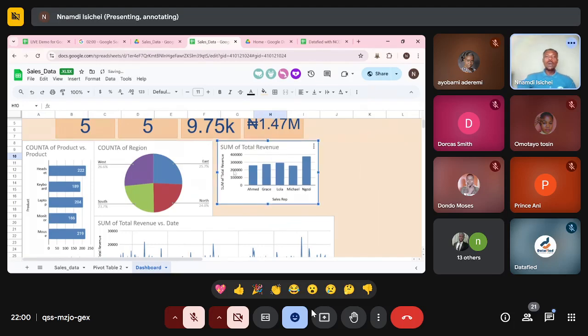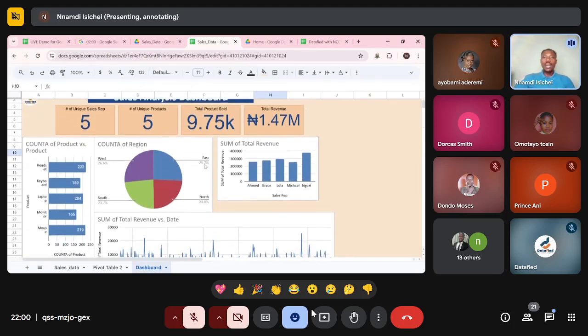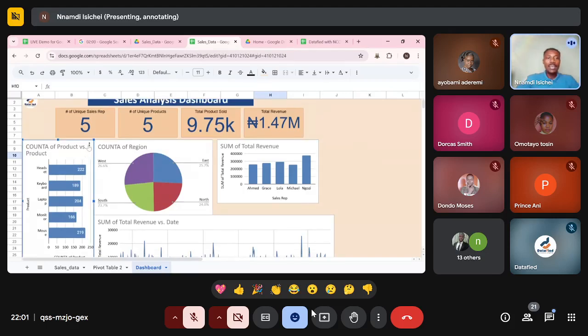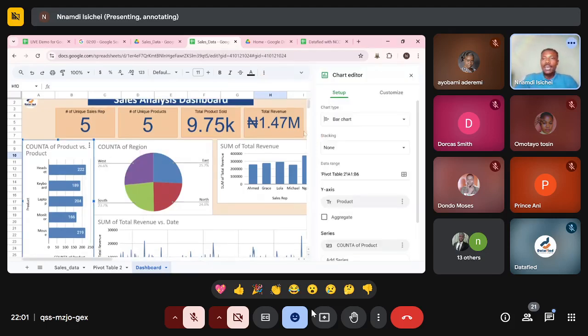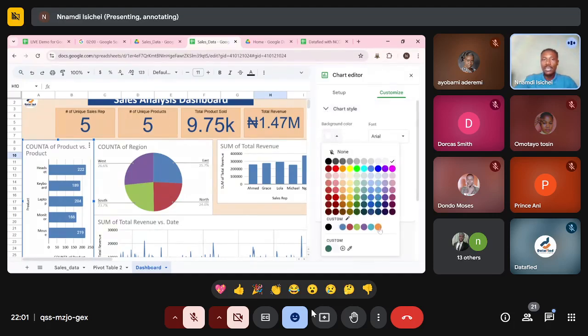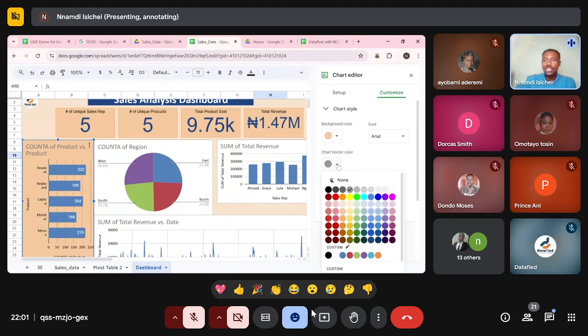All right, all good. Now our dashboard is taking shape, right? But before we go on, I'd like to modify this chart. For the column chart, I click here, edit chart. Let's see how to edit this column chart. Go to customize, chart style. We want to use the same color we used for the other chart. This is not what we used, this is too shouty. Yes, this is the color we're using. I select that color, and for the border, I choose the same color.